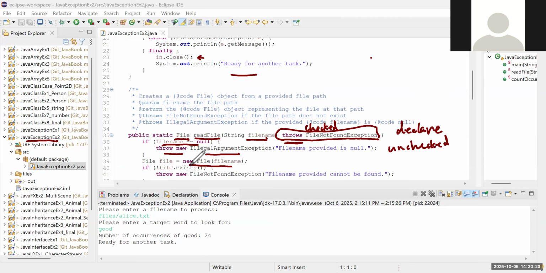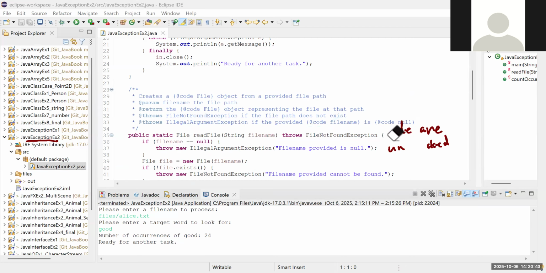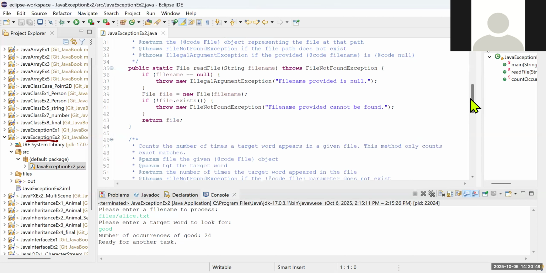And for the file, it may not exist, so that's why over here we can throw that file not found exception. And if everything goes well, then the file will be returned.